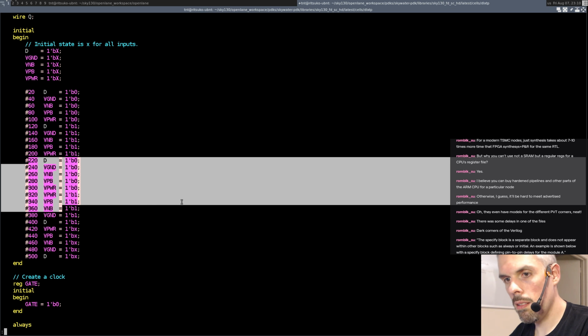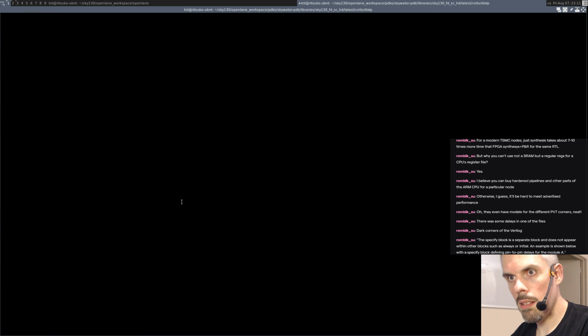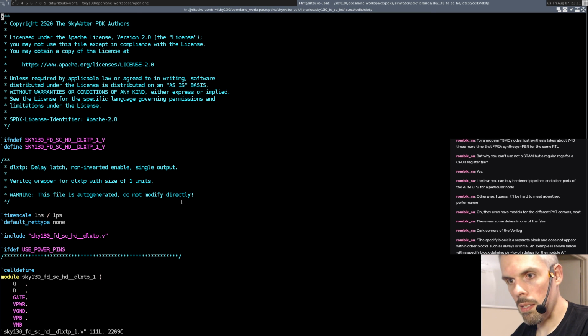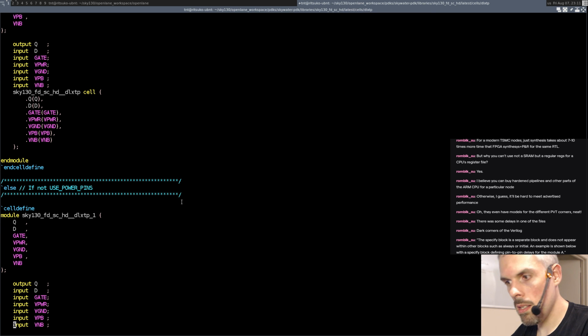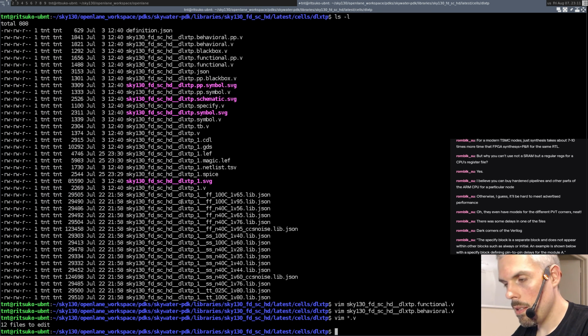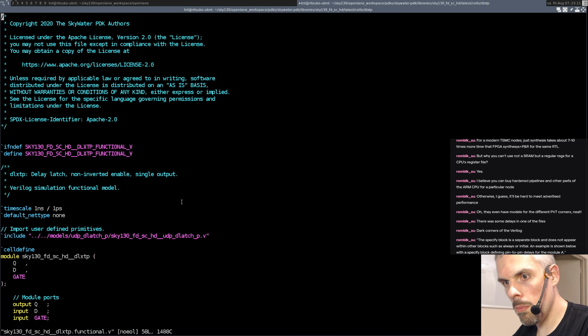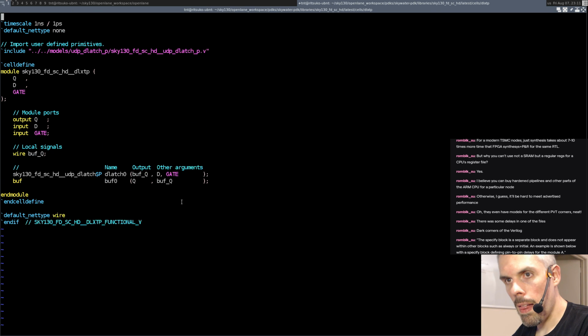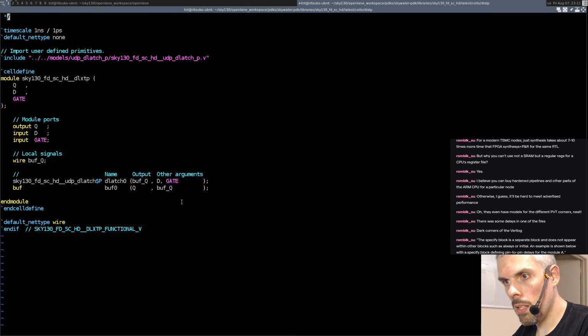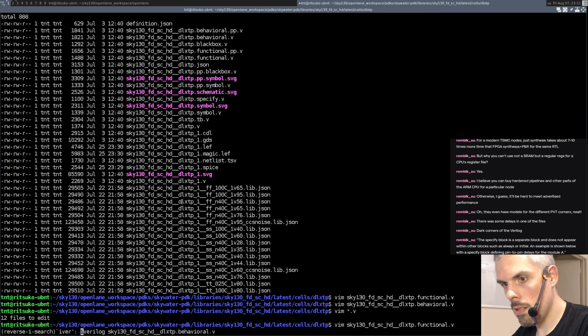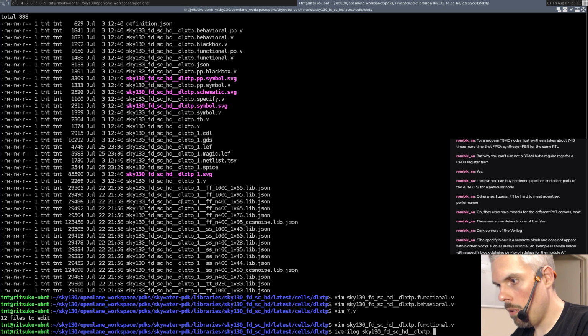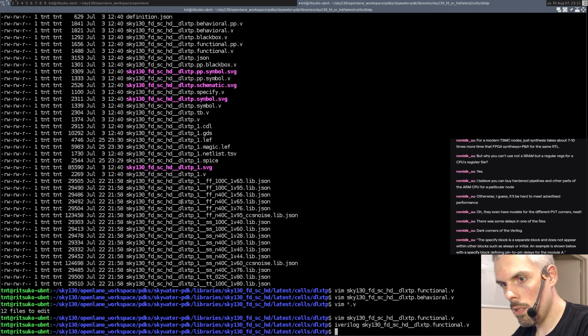Okay, interesting. So you would basically use the functional model with the specify. Because here, if I just do the functional model, it works.